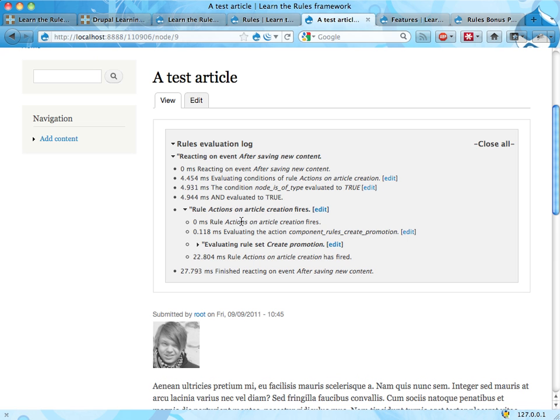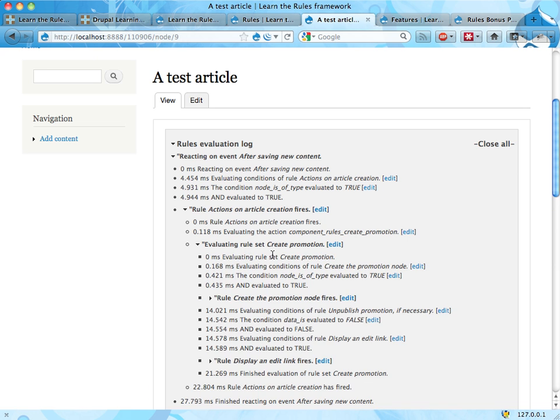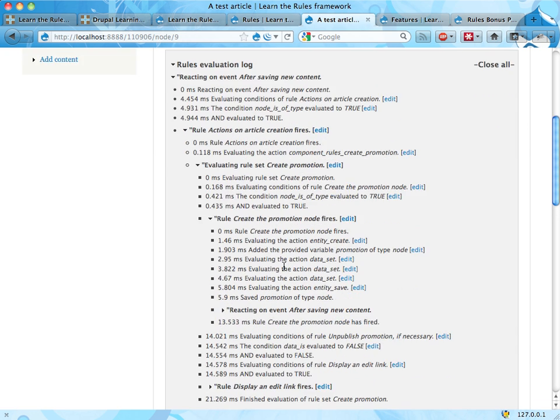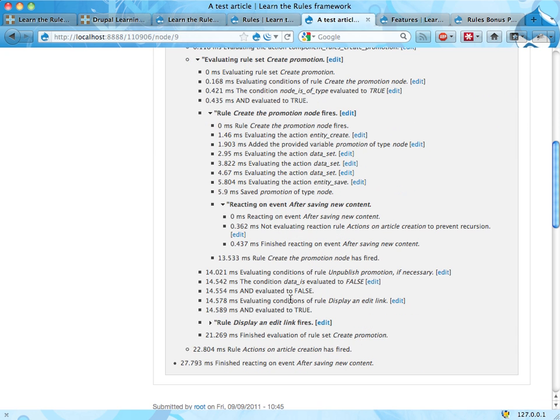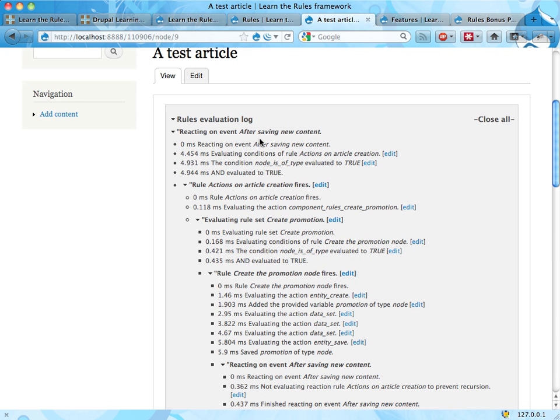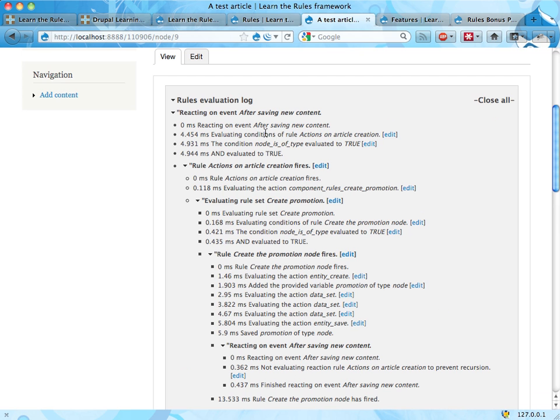We can open that one as well and find out what's going on inside here, and inside here, and inside here. We can see here that when we create this promotion article, we fire off the same reaction rule as we had here to start with. After saving new content, we had actions on article creation.